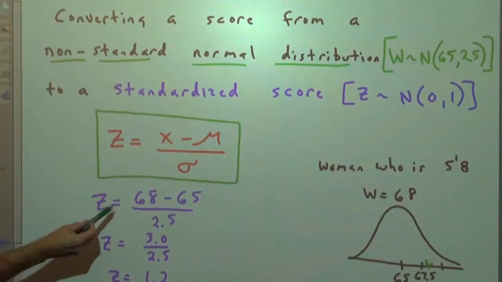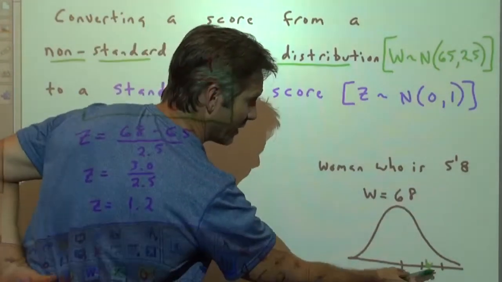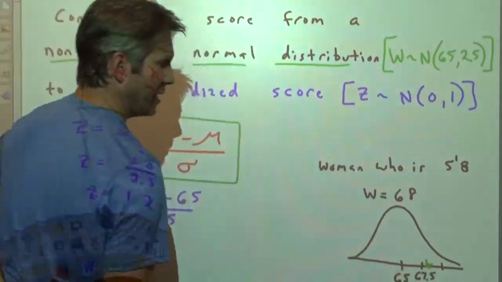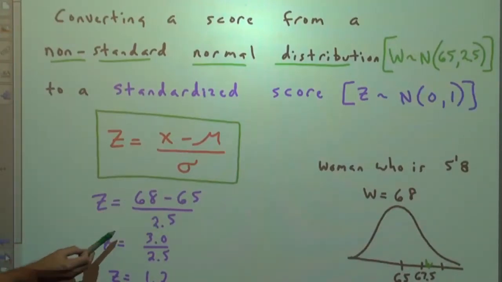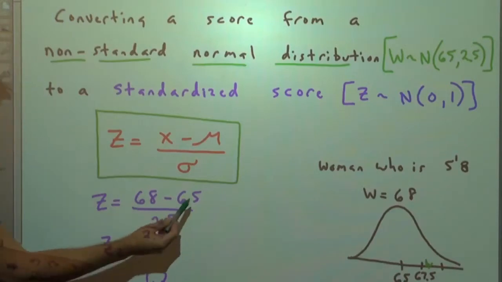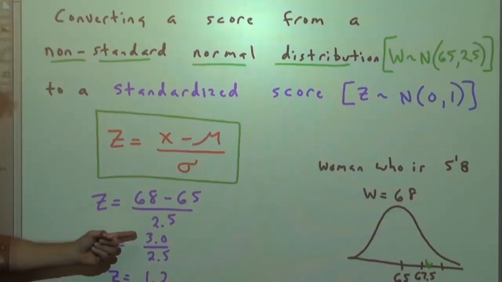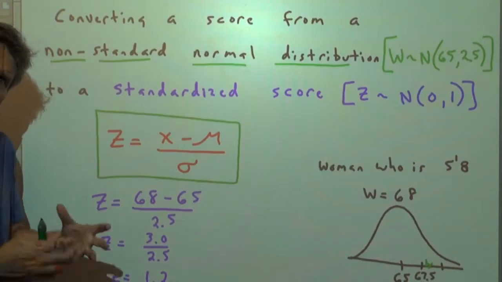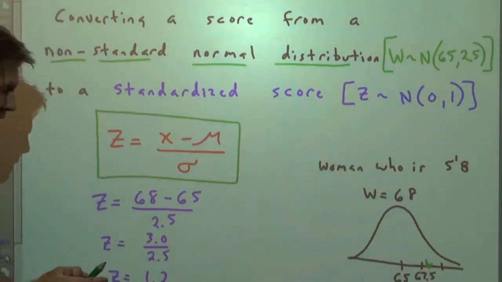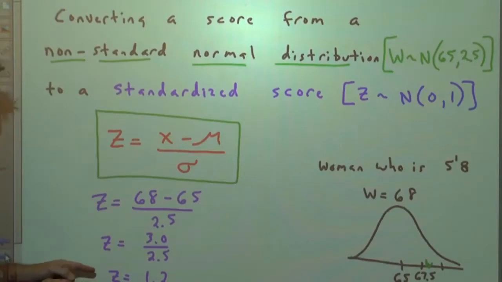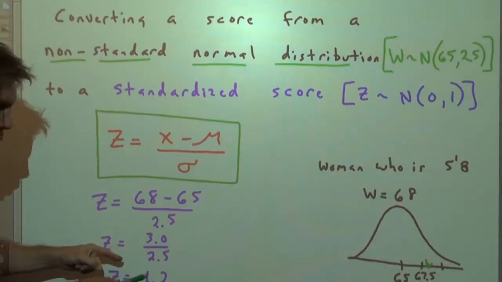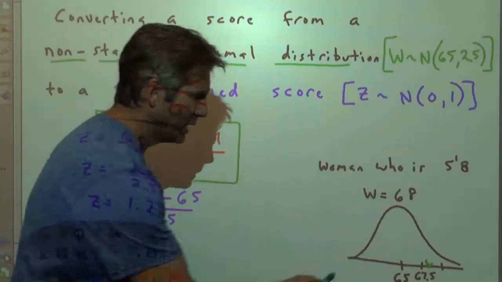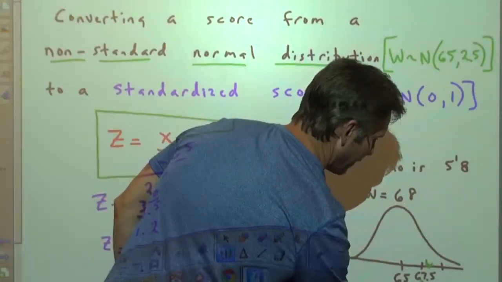So check it out. Let's suppose we have a woman whose height is 68 inches, so a little bit more than 1 standard deviation above the mean. To find her z-score, take that height minus the mean of all the heights divided by the standard deviation. The difference here, the deviation, is 3 inches. Now we're going to divide that by 2.5 inches because every 2.5 inches is 1 standard deviation. So by dividing that out, we get 1.2. Sure enough, a z-score tells us how many standard deviations above the mean she is. Her height is 3 over 2.5. It's 1.2 standard deviations above the mean. To get to 67.5, that's a z-score of 1.